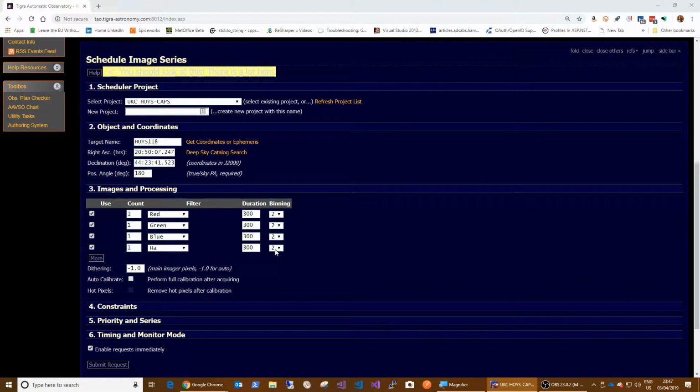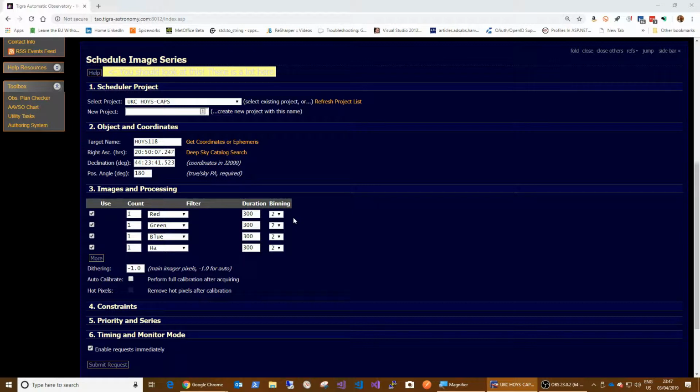Now, binning just takes the, okay, so unbinned images use the full resolution of the imaging chip. So every pixel on the chip produces a pixel in the final image. Now, when you bin 2x2, you take 2 pixels across by 2 pixels down, so a total of 4 pixels, and you add the value of all those pixels together, and the total of those 4 pixels produces 1 pixel in the final image.